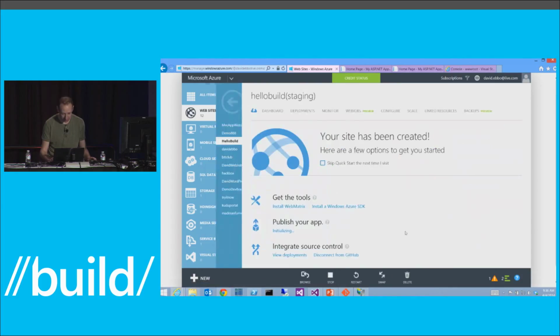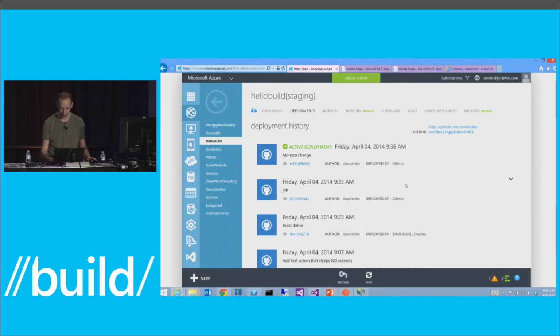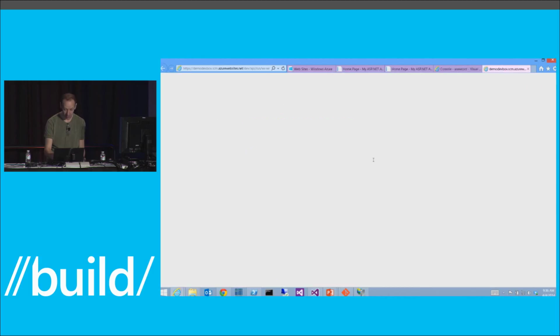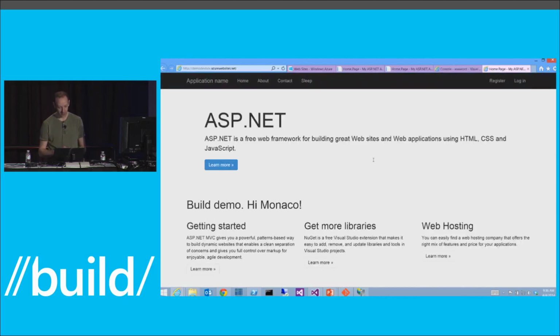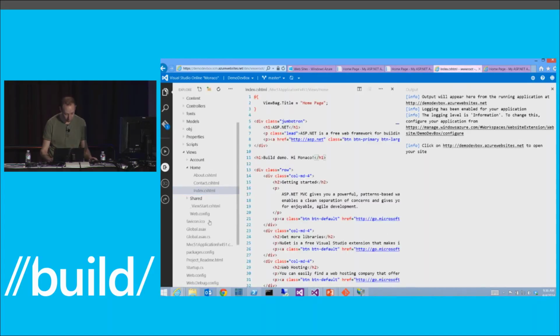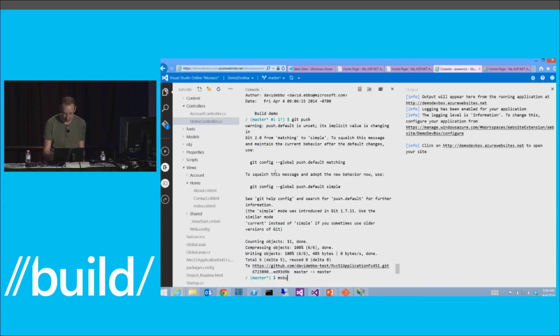And now going back to this site, if I go to deployment, we should see the new change that we made from Monaco. And one thing I didn't show you is that when I'm in here, I can actually run my site. And if I make changes, that's what's nice about it, you're not coding completely blind. Meaning that if I was to go to, say, a controller and make a change that wouldn't compile, I could go to the command line and do msbuild from here.